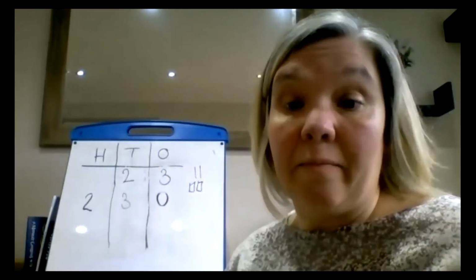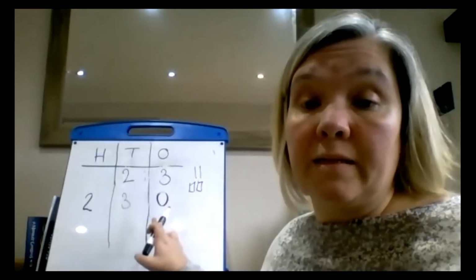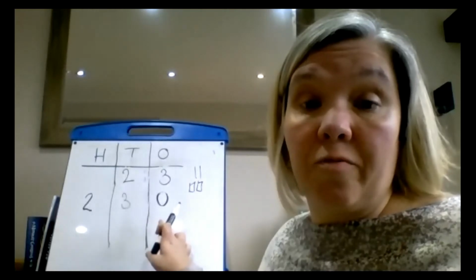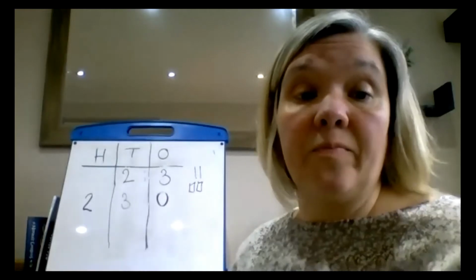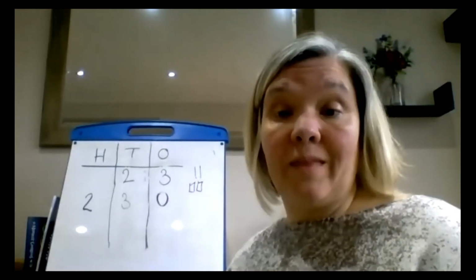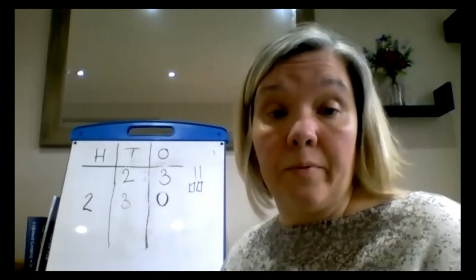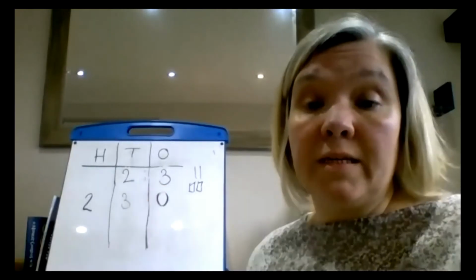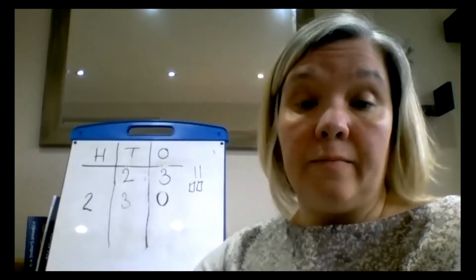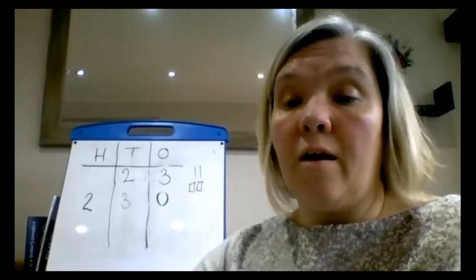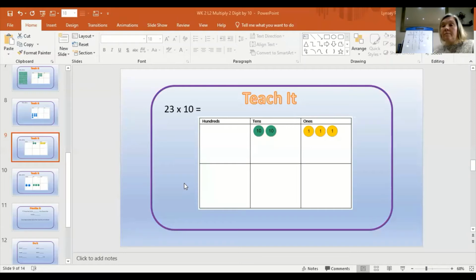Does that make more sense now? Did you see, because I hadn't put my placeholder in, I had to put that 0 to show that I had no ones, okay? That changed the value of that number. That number would have still been 23 if I hadn't put that placeholder in. So 23 multiplied by 10 is 230. And I'm sure you're starting to see a pattern. I'm sure you're starting to see what a rule might be, okay? But we need to know why we are doing these things.